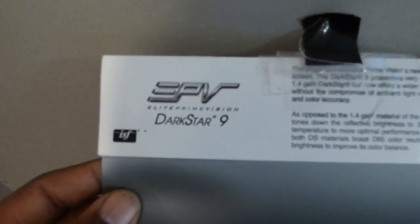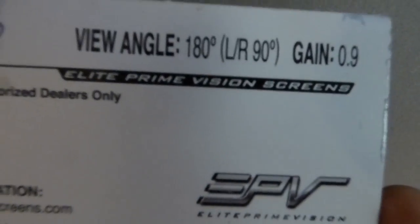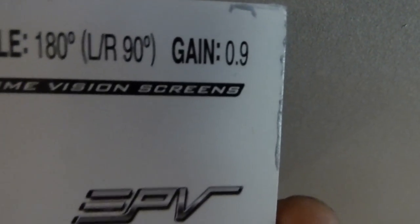This is the Elite Darkstar 9. We're not slandering anybody's product, just showing side by side. This is a 180 degree viewing angle. Look at all the specifications. It has a 0.9 gain. Look at all this. All right. Now let's take that and put that right there. Let's show you exactly. Oh, and just to add real quick, I'm so sorry about that.